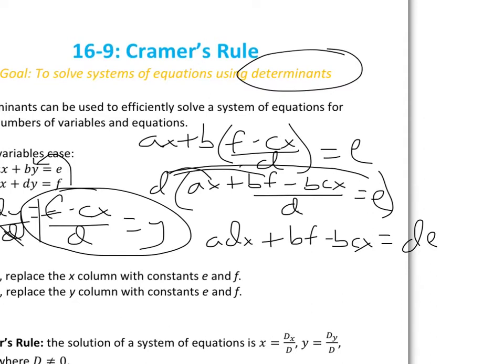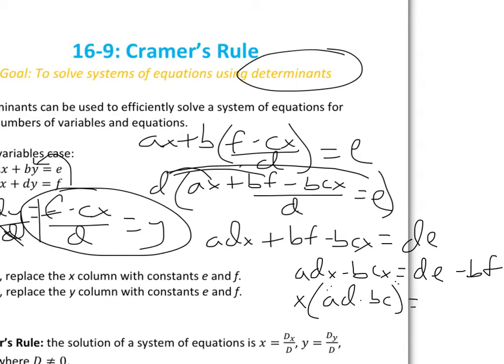Okay? We're going to get all the x's together, get all the numbers to the other side. So we'll have adx minus bcx equals de minus bf. Okay, you subtract the bf over. Then we have an x in both of these terms, so you could factor it out. Wait, that should be an a, by the way. Okay. So pull the x out, we've got x times ad minus bc equals de minus bf. Okay, very last step, divide over the ad minus bc, and your result is x equals de minus bf all over ad minus bc. Okay, told you it was true.